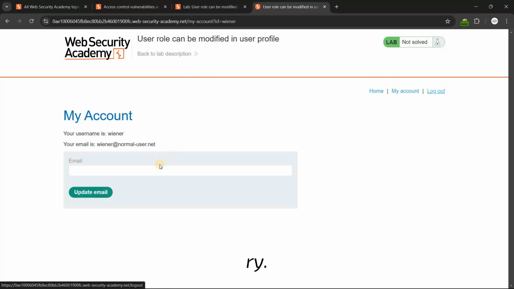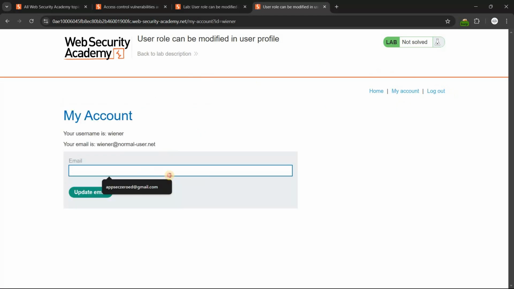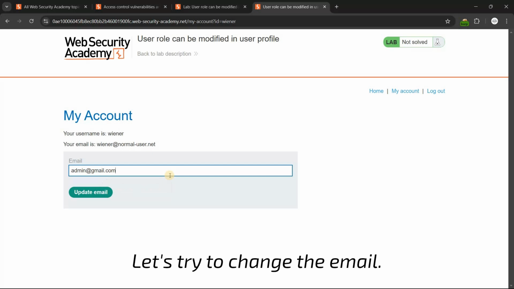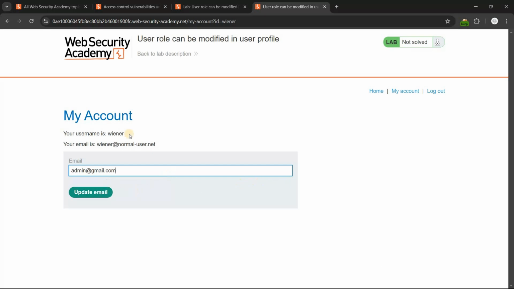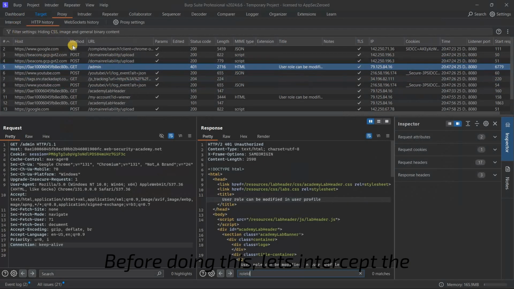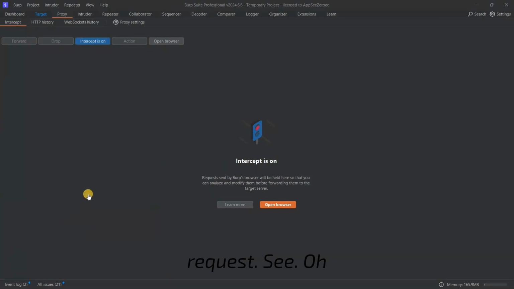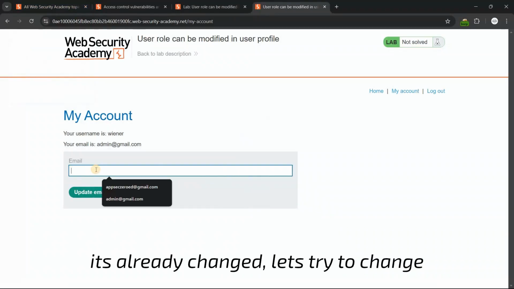Let's try to change the email. Before doing this, let's intercept the request. Oh, it's already changed.